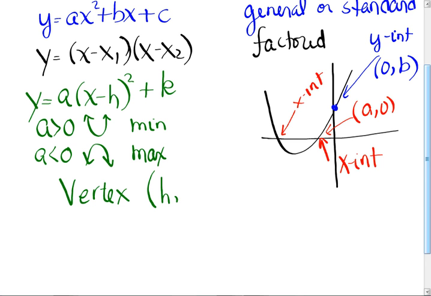Vertex is h and k. Now, when I look at the h, it's x minus h. So what I want to do is make this term 0, because that's where the parabola turns around. No matter what you do in terms of x minus h, and you square that number, it's always positive. The smallest value this can be is 0. So I want that to be 0. So h makes that 0, and then k you just take. That's all you do. So we'll do some problems like that.